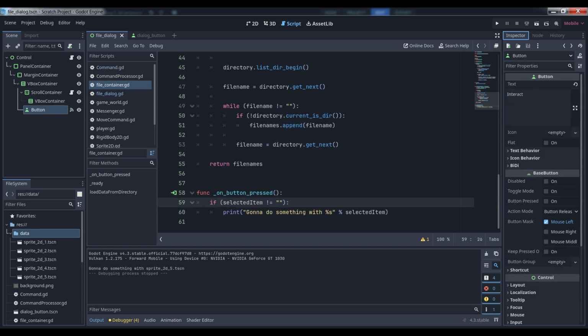Finally, we attach a script to the pressed signal of our interaction button. Within it, we check if our holder variable is null, which indicates that we haven't clicked on a list element yet. If it's not null, we simply echo the value of the list element to confirm we've got the right one. In a more complex game, we'd actually do something with the list element, like maybe load it as a level or something. Another thing you can do to add a little bit of polish is to simply have the interact button start as disabled and then enable it once a button has been clicked on within its lambda function.